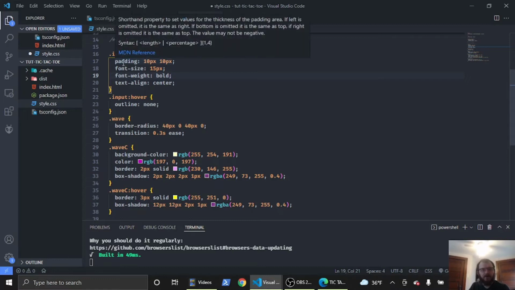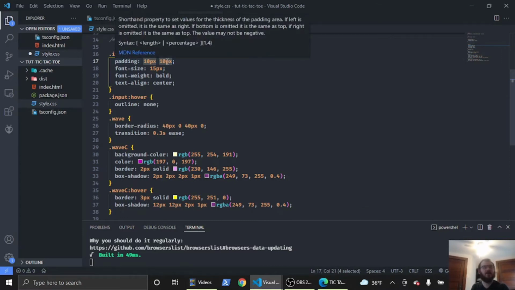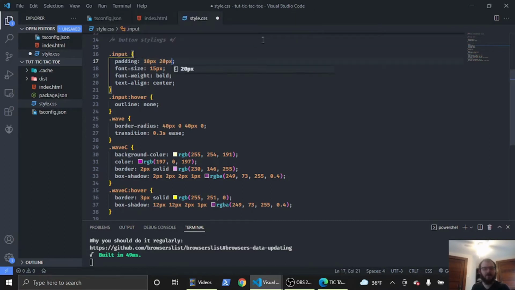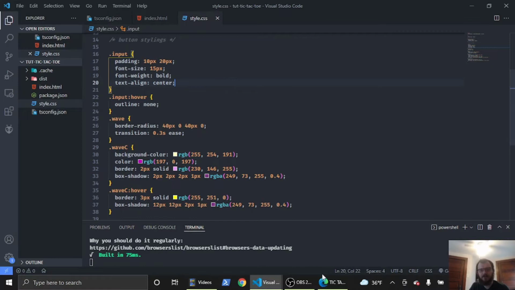And to do that, we go up here to input padding, and notice there's only two options. The first one means top and bottom padding, and the second one means left and right padding. And you want to use the left and right padding one, and we're going to expand it to 20 pixels instead of 10. And I just use experimentation for this, use what looks good to you. So click save. So we changed focus to hover, and we changed this 10 pixels to 20 pixels. Again, make sure you save.